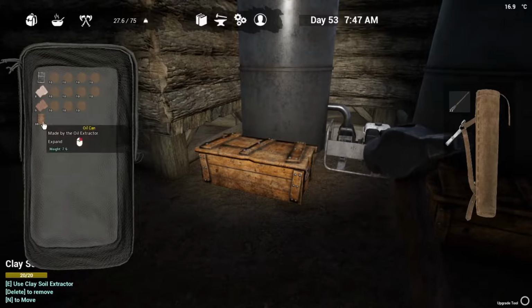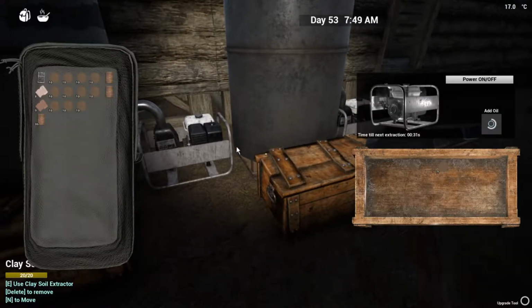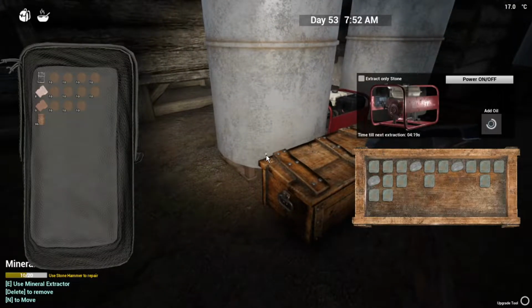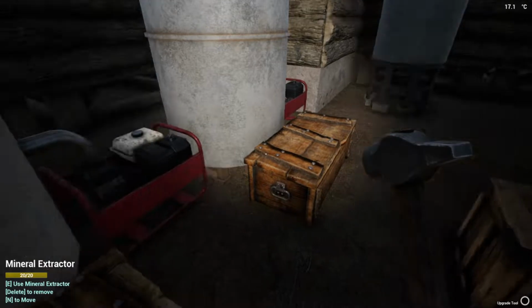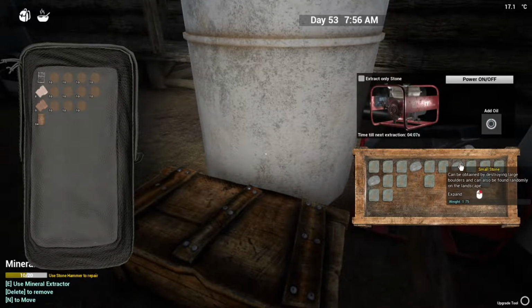To keep these clay extractors going. Don't want them running out of juice. It's a full-time job just keeping the extractors going. That's good. That could use a canister. Actually, we'll put a canister in this one too.